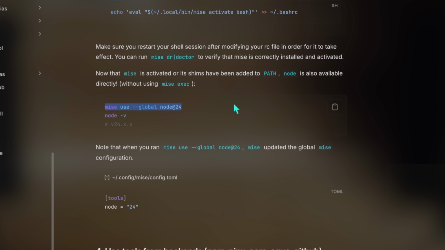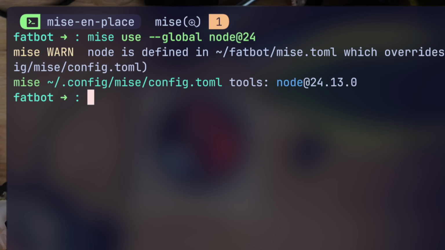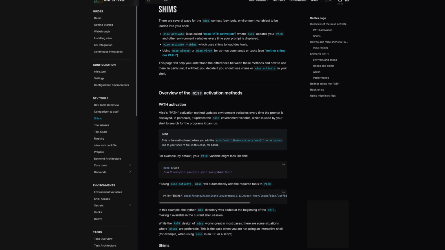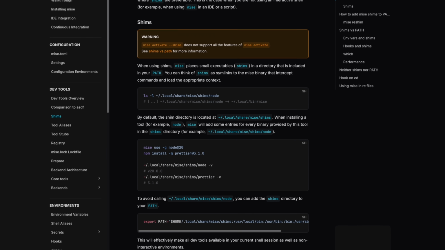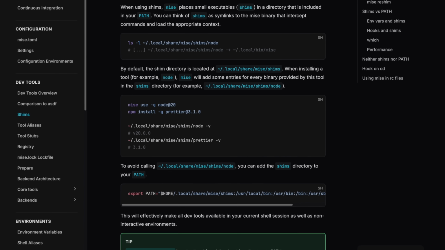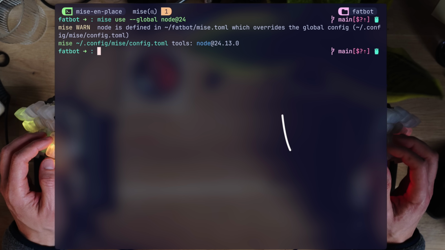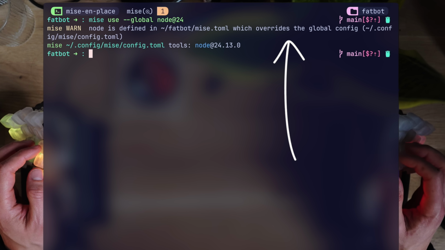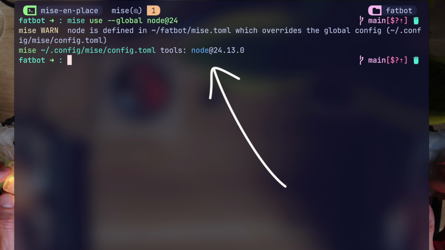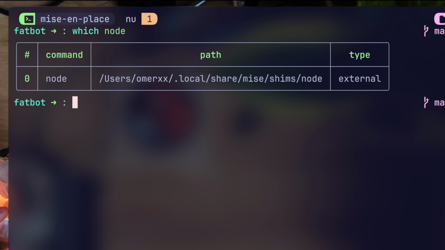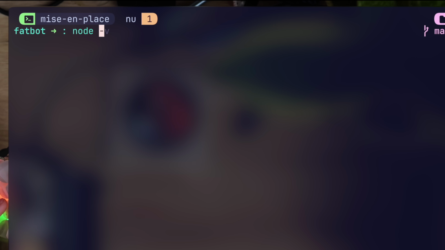mise use --global is like setting a new dependency tool, which can also be pinned with a version, but on a global scale, meaning the system. Mise calls the packages that it manages shims. When you run mise activate, which basically activates the path and mise starts managing it, it loads the tools through its shims. So adding that node globally tells us both that the local one will override what we've set globally, which is great, that's the hierarchy we expect, and second is that node 24.13 is added to the global mise config. If everything is configured properly, which node comes back with a shims path and the version we just added, 24.13.